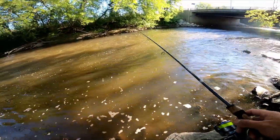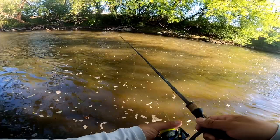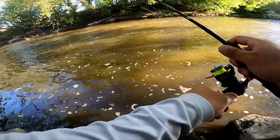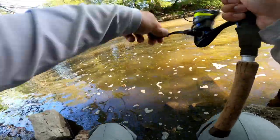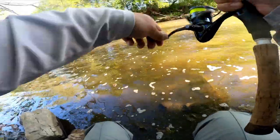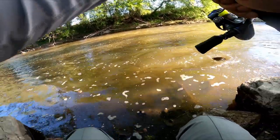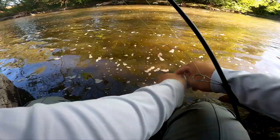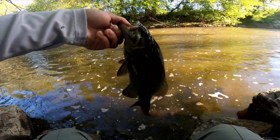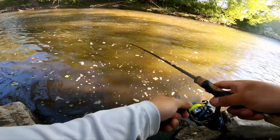Well they're definitely not here anymore, so go ahead and cast to the other side, see what happens - let them regroup. Oh dude, I got fish! Oh my gosh, it's another smallie! Oh my gosh dude, just landed - what the heck is going on today? Oh geez, it's not that big but he's a fighter. Wow dude, look at that. Jump - oh geez. Ultra light rod! I honestly didn't think I was going to find anything today, it was so cold.